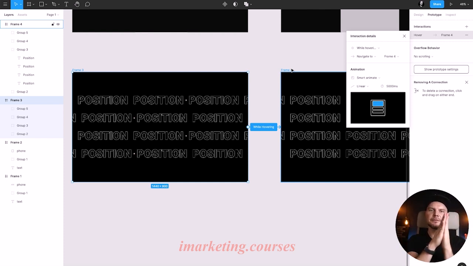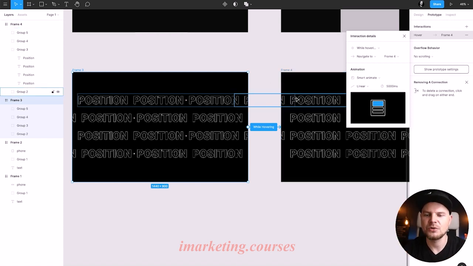This is linear. Ease in, ease out means the animation starts slow, in the middle it goes faster, and then it stops slow. It's like when you're going to throw a stone, for example, from the very beginning it starts slow, then in the middle it will be really fast, and then it becomes slow again. So this is ease in, ease out. Ease in means that the animation starts really slow, like it's starting its position, and then it becomes faster. I'll show you actually. Let me show you different types here.